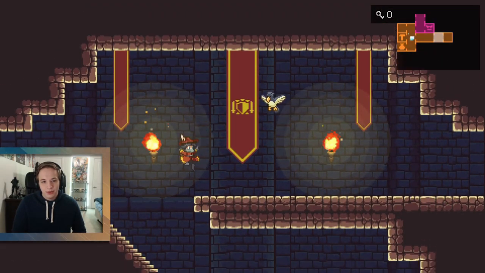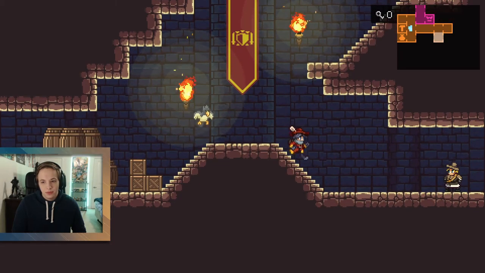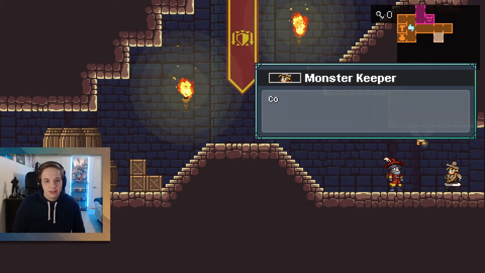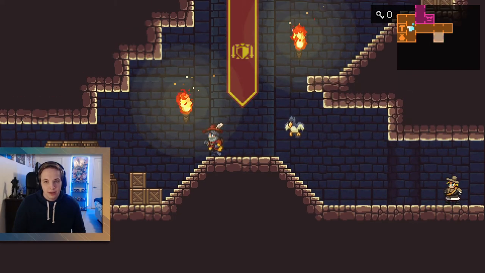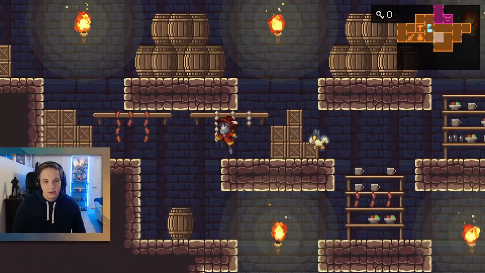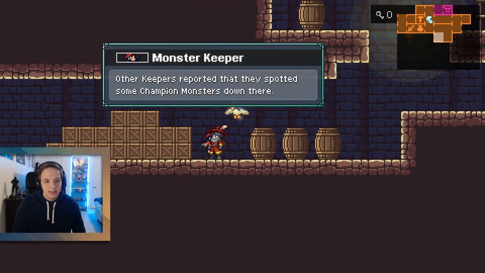Oh, this is so cool. What is down here? She won't let me in. This path leads to the eastern parts of the sanctuary, the stronghold dungeon, and the ancient woods. The monsters in these parts are unruly beasts. Come back once you've beaten 3 champion masters and reached a higher rank. Oh my gosh, there's even more of this to discover. It's a giant room.